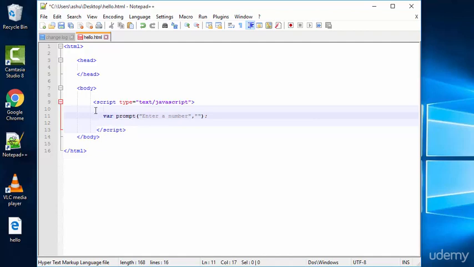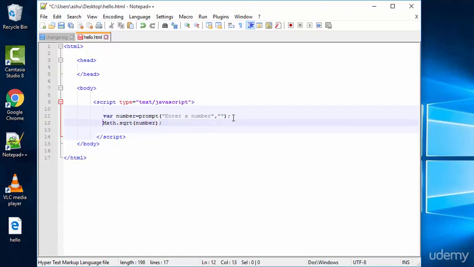Now let's say you want to store this number in some variable. So we type var number equals this. As you want to calculate the square root of a number, we use the math object. So we type Math, and to calculate the square root we give a dot operator and then type sqrt. sqrt is basically a method in the math object which is used to calculate the square root. In the parentheses we need to specify the number we want to pass on so that its square root can be calculated. In this case we pass the number we obtained from the prompt.